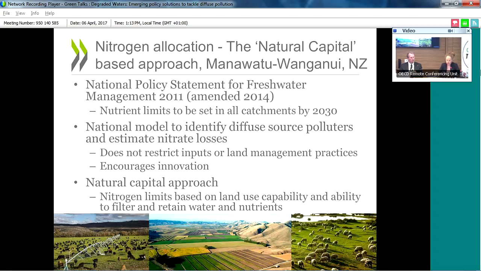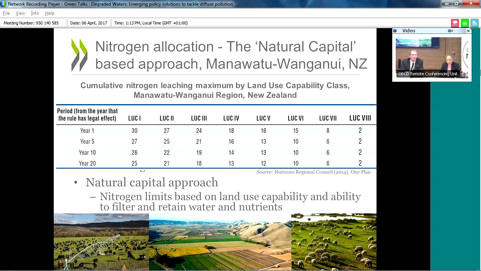In the Manawatu-Whanganui region, nutrient loss limits have been allocated to individual farmers using the National Water Quality Model based on the natural capital of the soil and its ability to filter and retain water and nutrients, independent of whatever type of farming the land is used for. This table shows that the higher the class of the soil, the greater allocation of nutrient pollution. So if you are a farmer with a large proportion of your land on high quality, versatile soils, you are entitled to a greater nutrient allocation than a farmer that has a lot of shallow, permeable soils that easily leaches nutrients down to the groundwater. Such an approach encourages the adaptation of land activity to better use soil and water resources and shifts land use activities to more sustainable and productive outcomes based on the underlying natural capital stocks of soils.